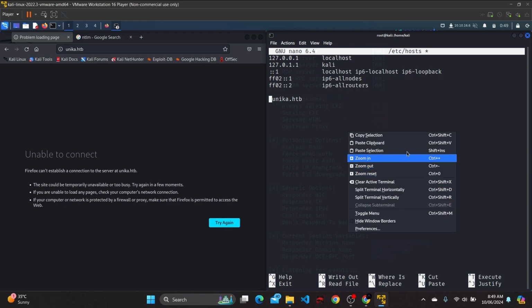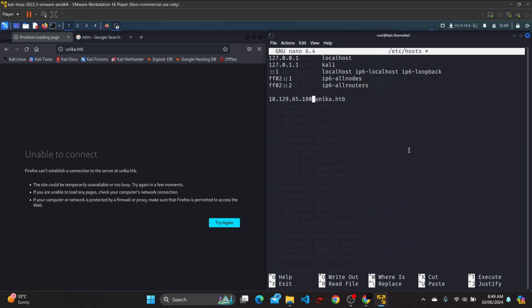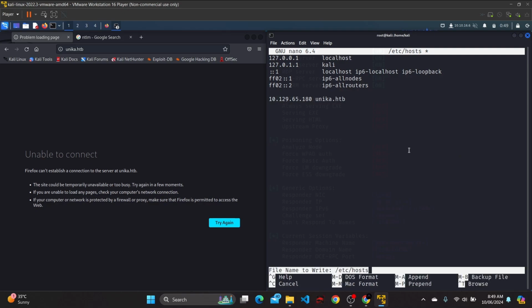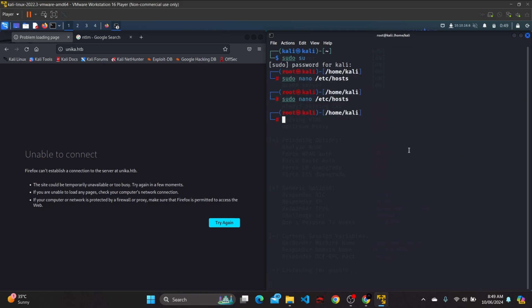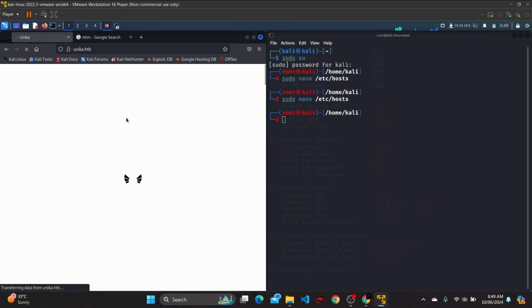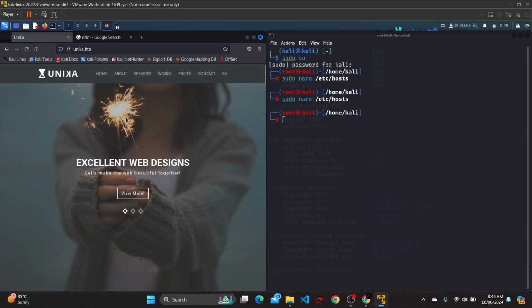So let's just paste selection and then Control X, capital Y to save, enter, and done. Now if we reload, yep, we actually receive the website.